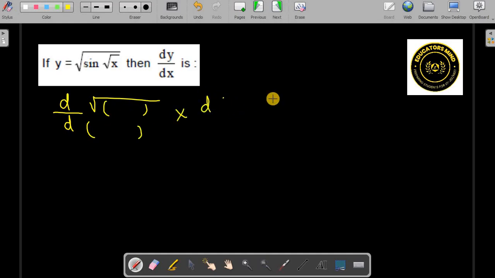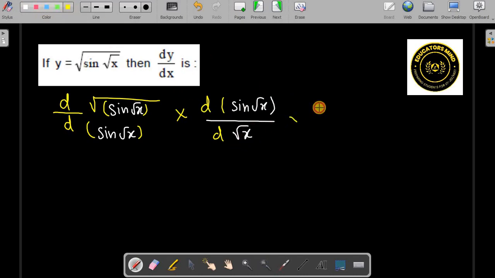Then first of all let's write this is sine root of x, then here also it will be sine root of x. Now next, when you are going to do this, it is sine of this, so the differentiation will be with respect to root x, and then in the last step you can do the differentiation of root of x with respect to x. Okay, so now let us apply.